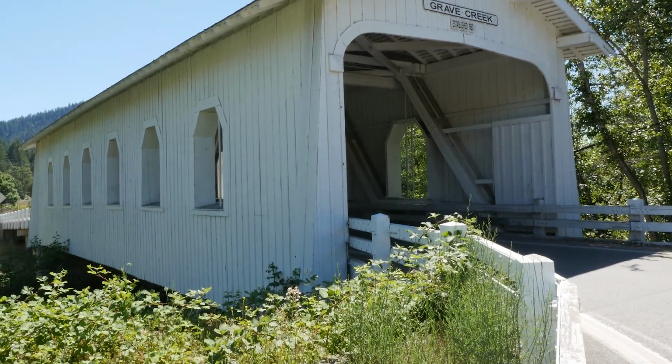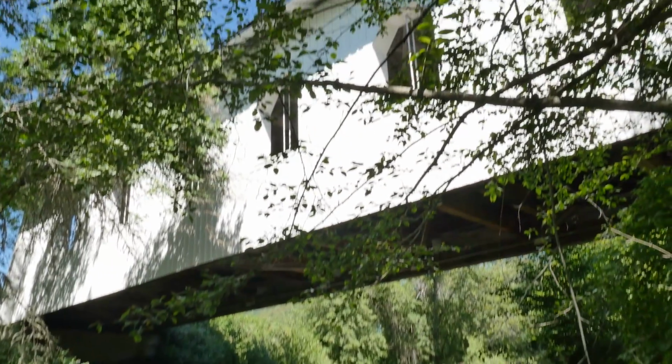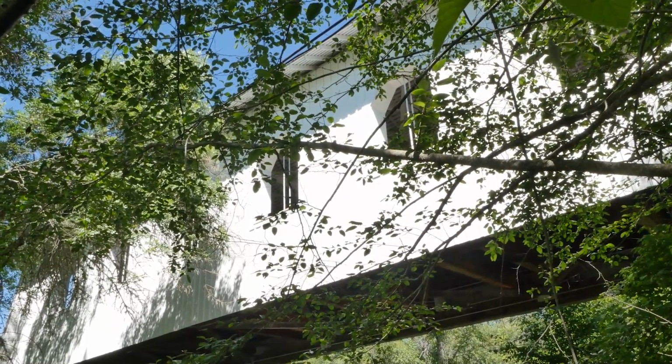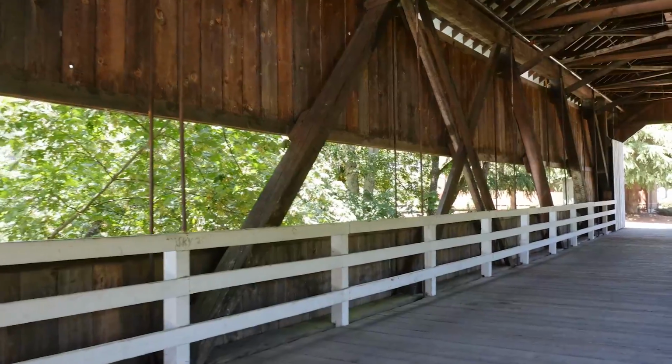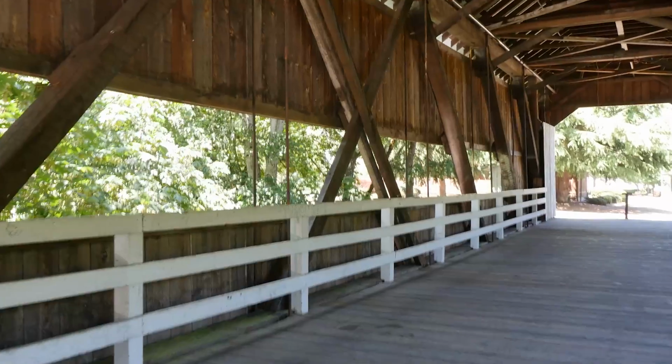There are dozens and dozens of covered bridges in Southern Oregon. Now, there's no way you'll get to all of them on one tank of gas, so we're not going to get to all of them in one story. So we'll call this Southern Oregon Bridges, Part 1. So let's begin at the beginning. I mean the real beginning.